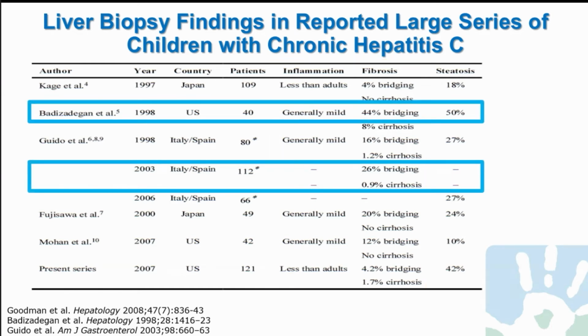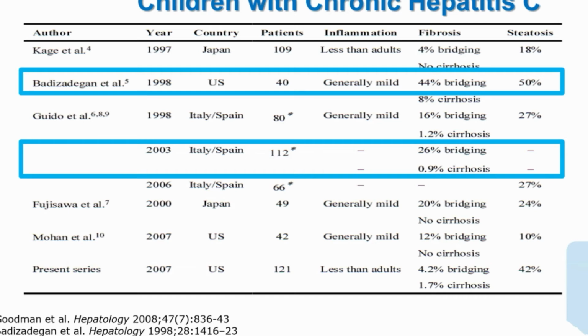We also know that a few studies have shown increasing impact with duration of infection. And for some, this also suggests that as our children age, they may have their courses complicated by other features such as obesity, which is becoming more prevalent in a lot of Latin America and certainly is already in North America. They may suffer additional insults to their liver. And consequently, we really must take this infection seriously for children.